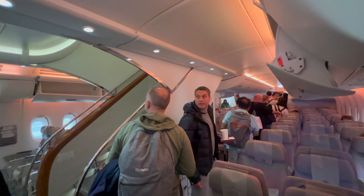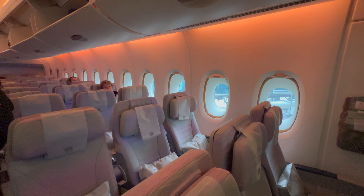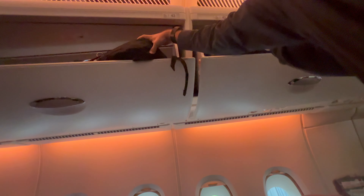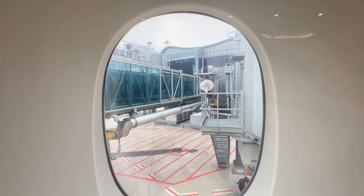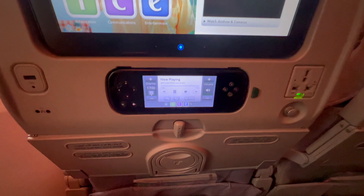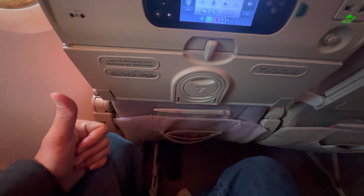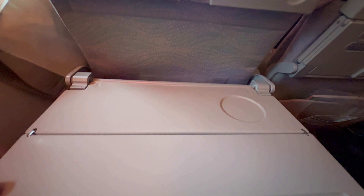Once on board you'll quickly see that this plane is all economy in the lower deck in a 3-4-3 configuration, which comes out to 427 economy seats. My seat is 43A — on other airlines this is usually a first class seat like on the British Airways flight I took, but on this plane first class and business are upstairs. Now settled in, Emirates has pretty decent legroom for economy class. The tray table not only folds down but folds out too — it's two sections — and all the seatback literature is in the sleeve right here.